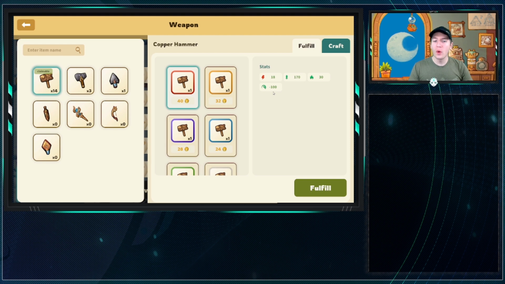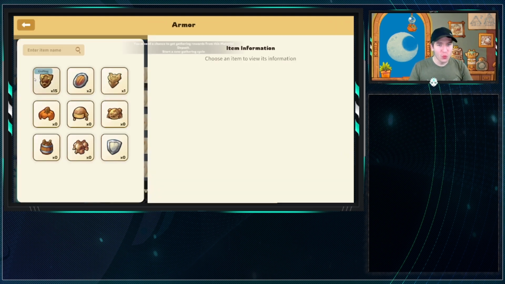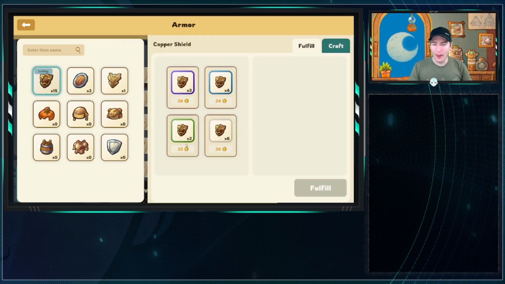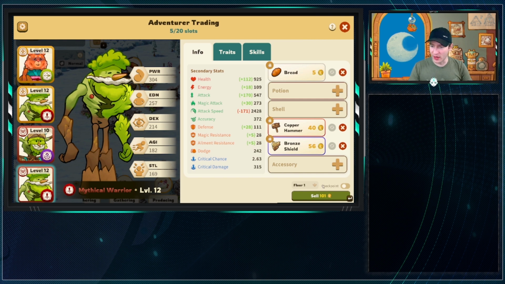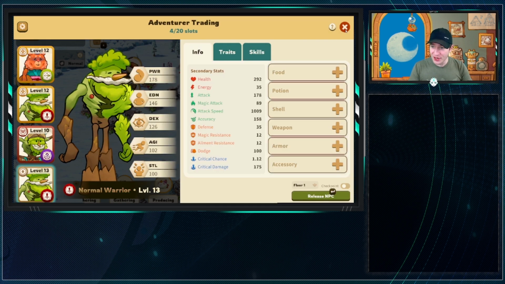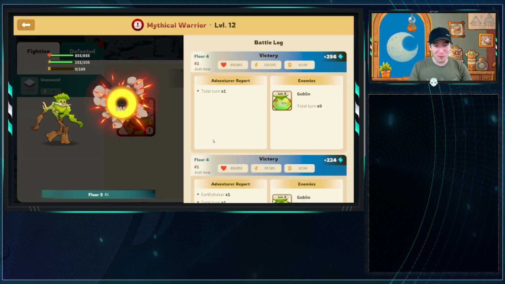We're gonna go with the most powerful items we have in store today, folks. We have the mythical weapon and we have the epic bronze shield going into the equipped. I'm getting over 100 gold right here from selling these items, but we're gonna go ahead and do it. We're gonna do it for the content. We're gonna do it for the leaderboard. Let's see how far we go with this level 12 mythic warrior.